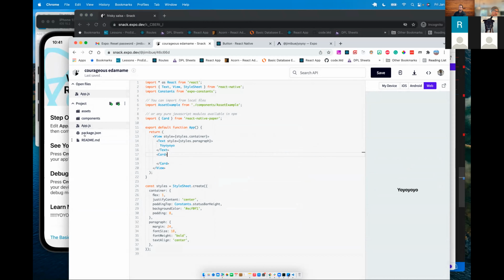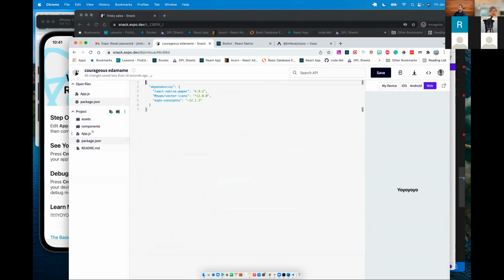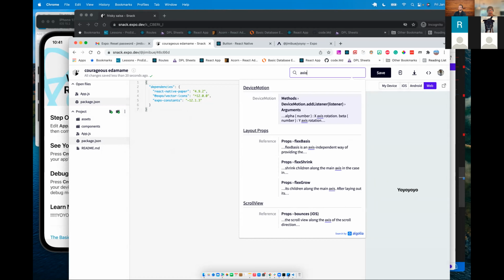You can do multiple files, which is something we'll be doing. I'm not quite sure about one other thing we're going to do, which is adding libraries, like if we wanted to do Axios.